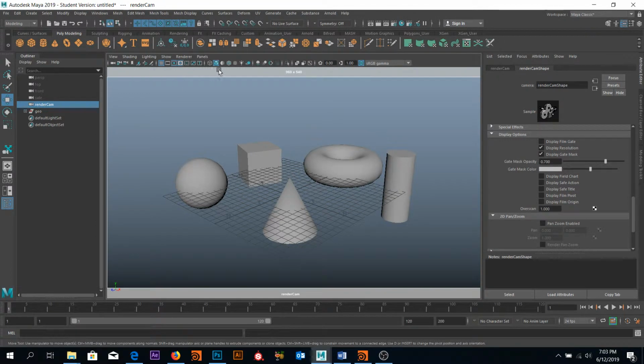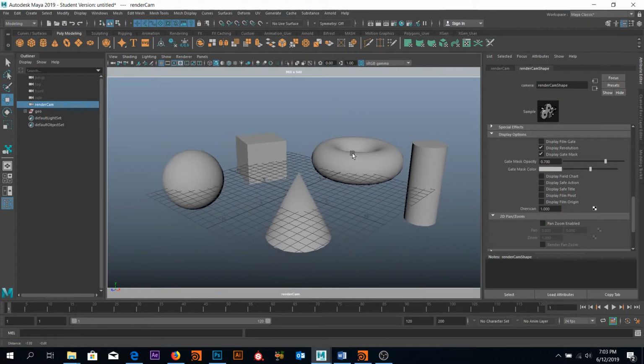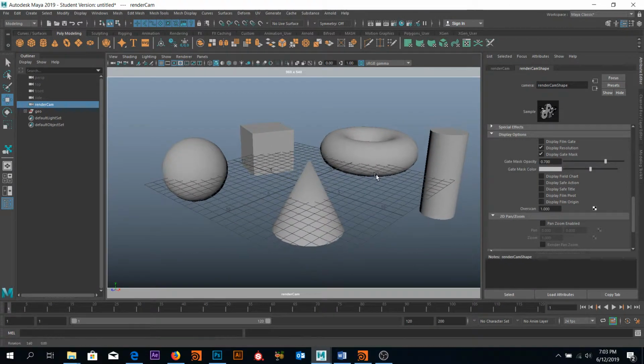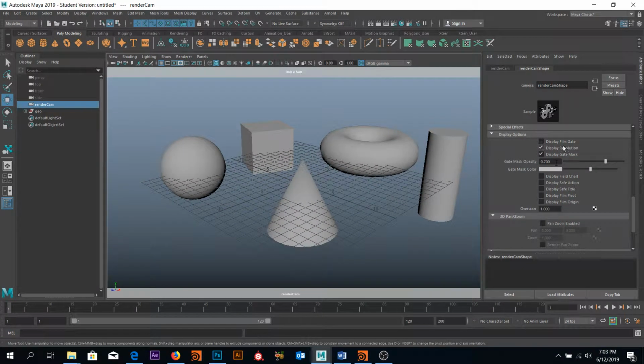I can see this little gray area up here is not going to be part of the render. This gives me a good way to start framing some of this. This gray view shows us that, and it's controlled through these properties right here, the gate mask opacity and the gate color. The opacity just dials up and down.